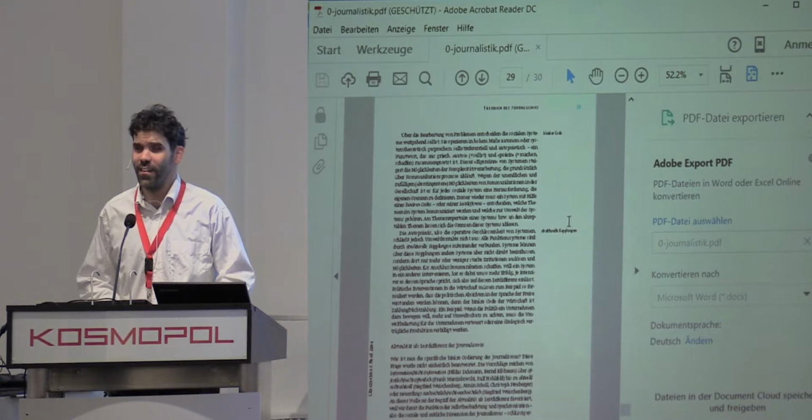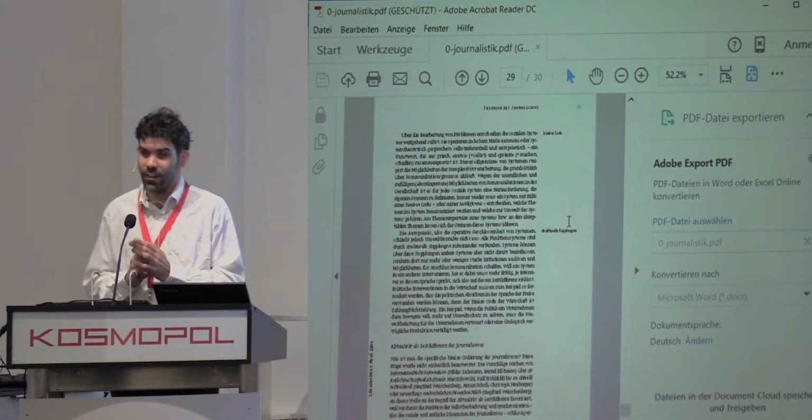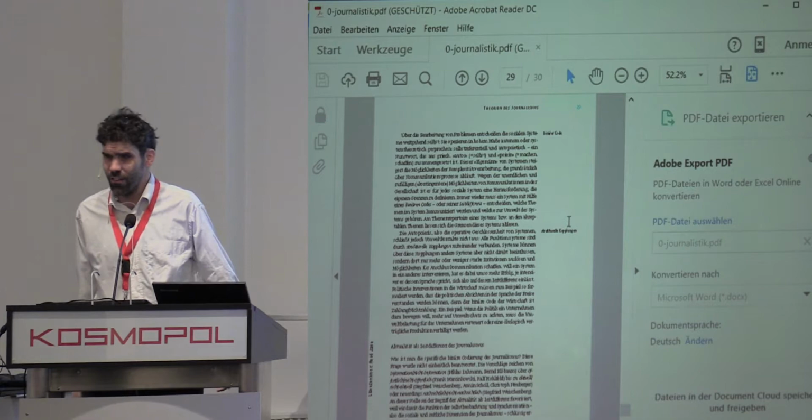Lizenznehmer, which is owner of license. René Jaun, which is my name, mispronounced. It didn't say anything else. And I have to learn this book by January. This is a downloaded ebook. I think they try to make sure that no one ever is copying this ebook. I found, of course, a way around that meanwhile.